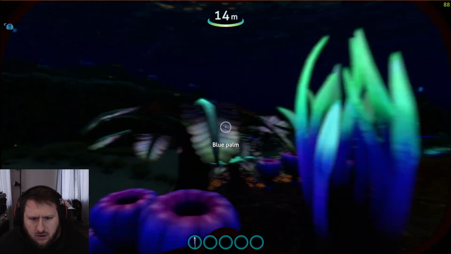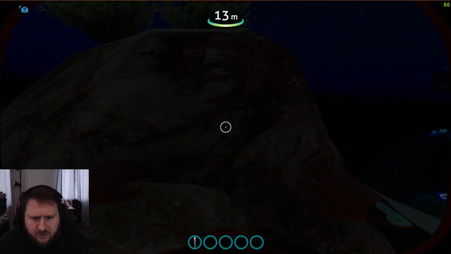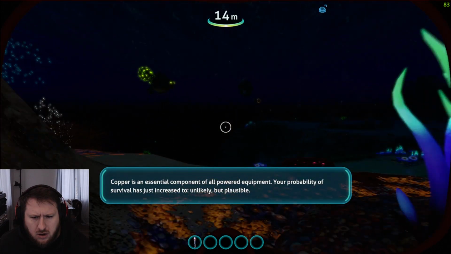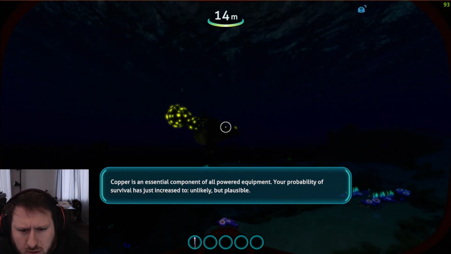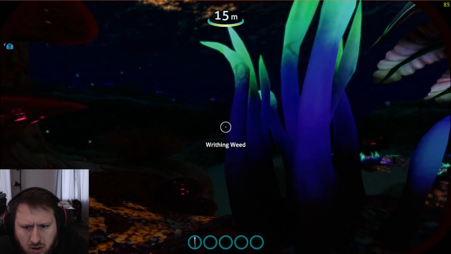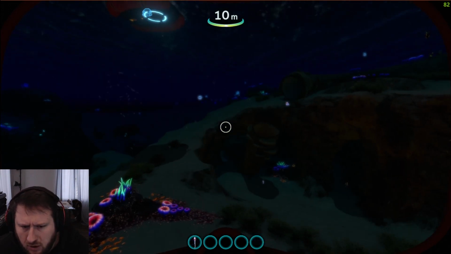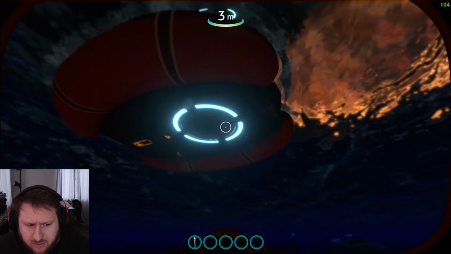Alright, let me salvage some stuff. How do I cut it open? Copper is an essential component of all powered equipment. Your probability of survival, dude, has just increased to unlikely, but plausible. Okay, so I found copper now. Is this something good? The robot sounded like it's something good.